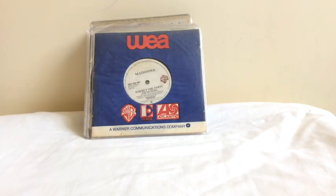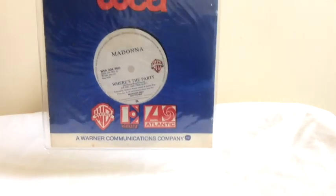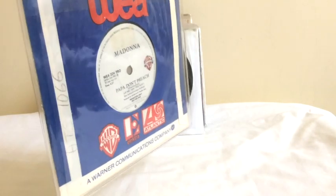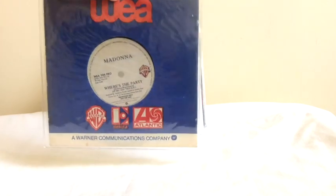That's a really cool version. And something I hadn't discovered until just recently — Where's the Party was actually released in South Africa in a promo form. So this is a die-cut company sleeve, promo only: Where's the Party on the A-side and Papa Don't Preach on the B-side. It was sent to radio stations. They are so rare — very few of these items exist and they are quite expensive to buy.